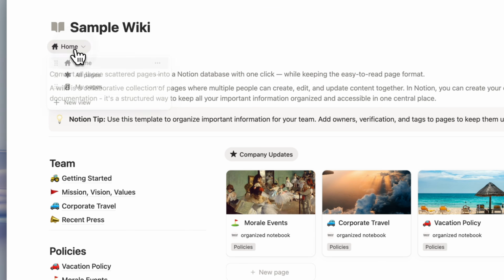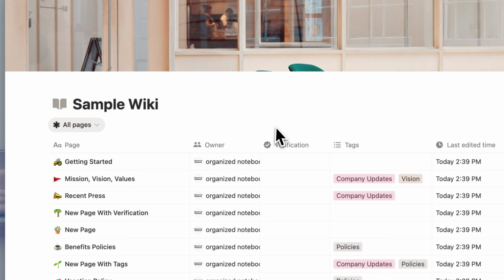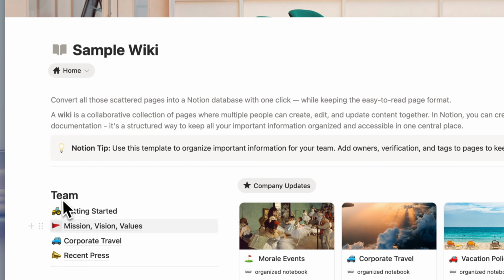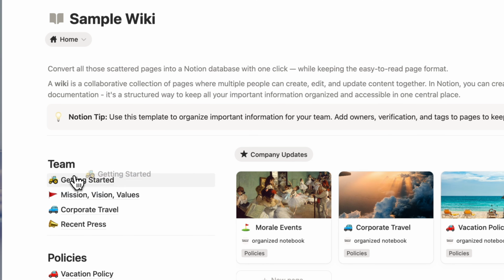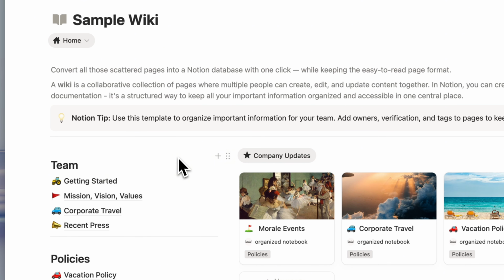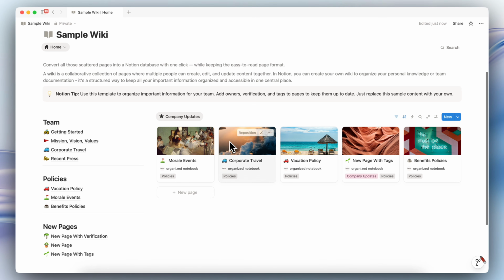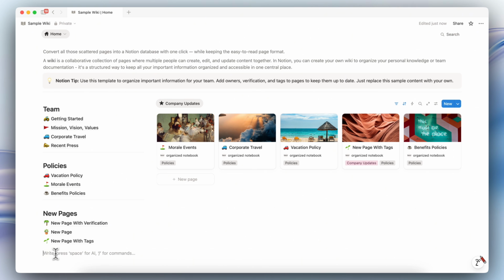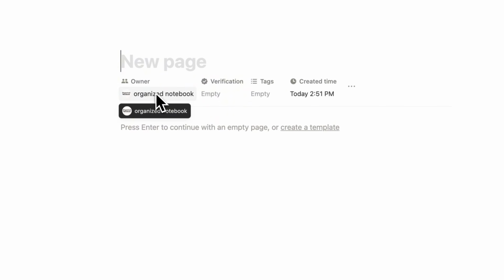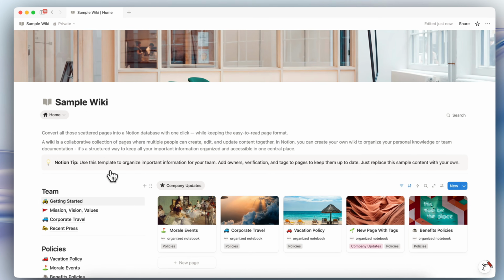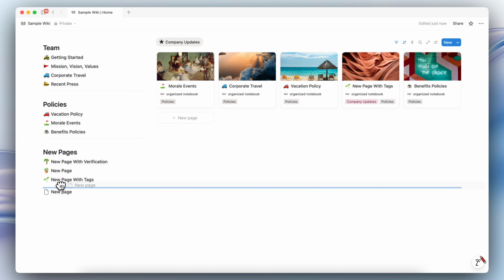So with a traditional Notion database, it might look more like this. So it's kind of a hybrid approach in the sense that you can move around these pages freely. You can add your own text and so on inside of a wiki while still having search features and having a way to see all of the pages that are stored in here. And for example, if I add a new page to this wiki, what happens is I get a new page with all of the properties, but at the same time, it's still a flexible Notion page.